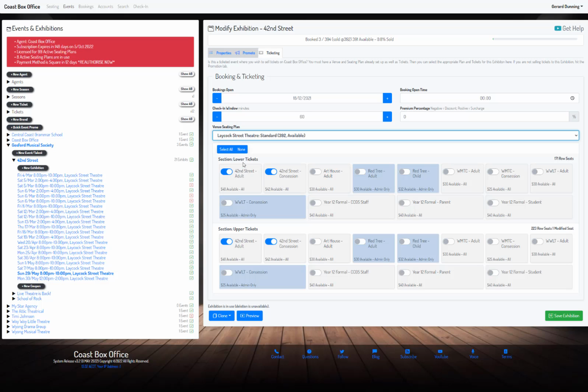And we have our 2 sections. We have our lower tickets and our upper tickets, both of which have their respective tickets assigned. Both are the same, but they don't have to be. So this is where I was saying before, if you have different sections in your GA allocations, you can change the tickets. So if you want to charge more for your mosh pit, you can do that. And that's not a problem. It just comes up as a different ticket. They buy it, they automatically get that section.